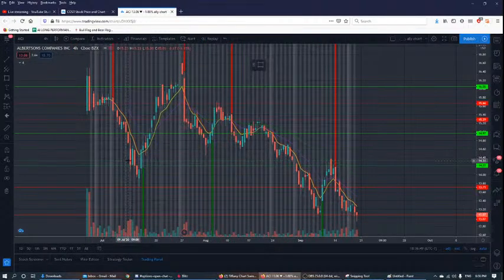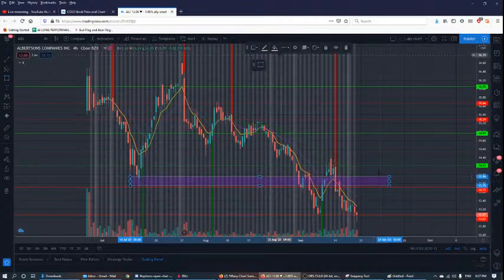What we want to do is find an area where we bounced, and then we had an area of support. So this area right here that I'm drawing on the 4 hour time frame, we're going to make this purple right now, because this is a resistance. This is not a valid supply zone, because this is not a good demand zone, because we rejected right here, and the sell side indicator indicated that we're not going to be selling off anymore. But we did bounce, so this is a valid zone right here, because we bounced off right in this area.